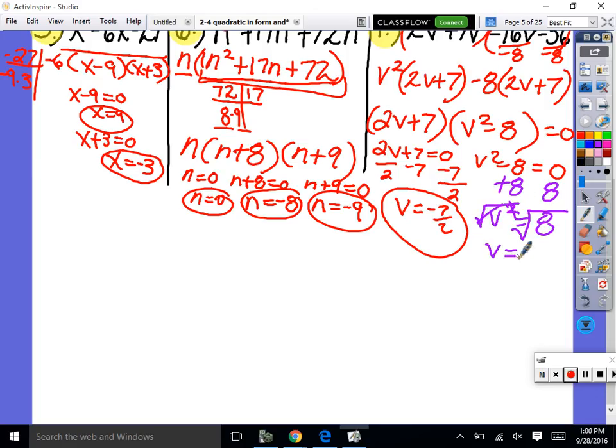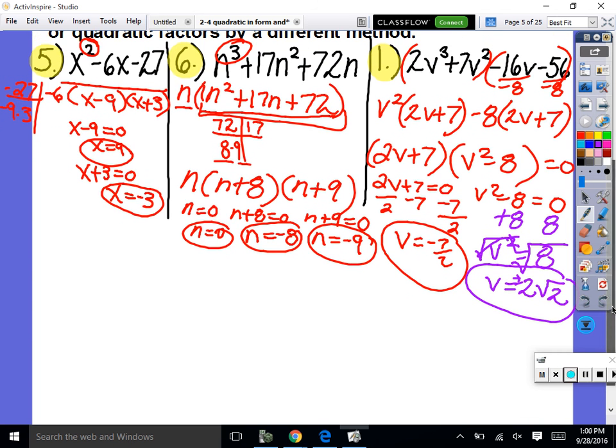So we get b is equal to, can't we break that down? 4 times 2, 2 and 2. So we'll pull out a 2, square roots of 2. 2 square roots of 2. Oh, what did I forget? Plus or minus. We have 1, 2, 3 solutions, and our original polynomial was degree 3, so we've got all 3 of them. Okay, all feeling good?